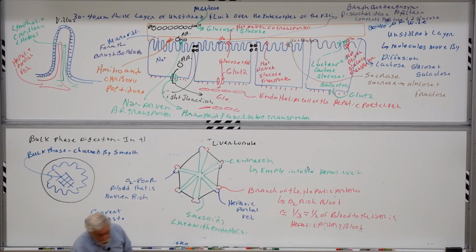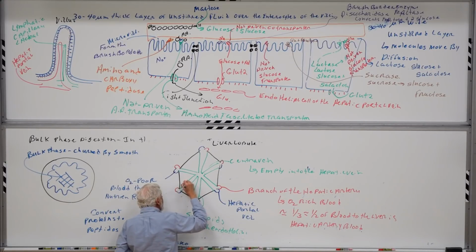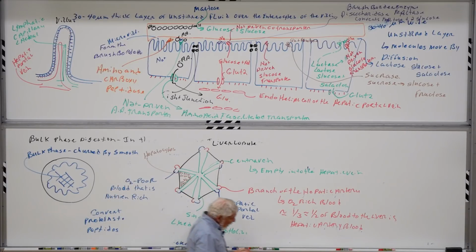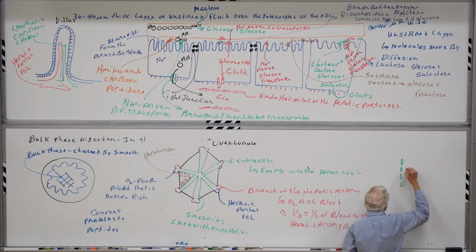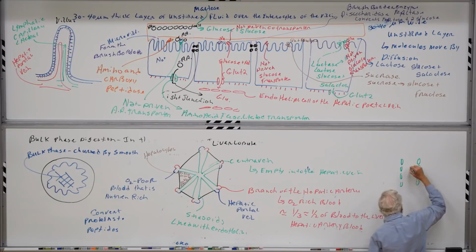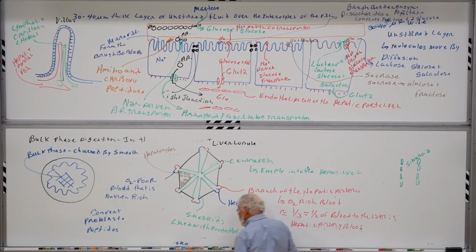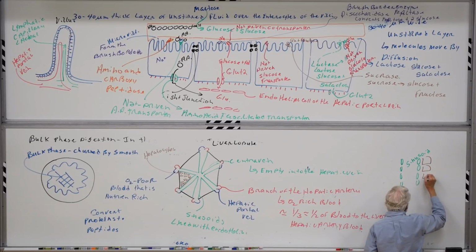Sitting right next door to the endothelial cells are these brown squares. Now these brown squares are meant to represent hepatocytes. If we come over here and describe the endothelial cells, this is an endothelium, this is the sinusoid, sitting right next door to the basilar surface of those endothelial cells are hepatocytes.